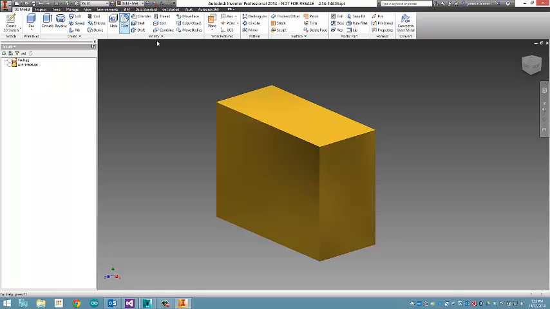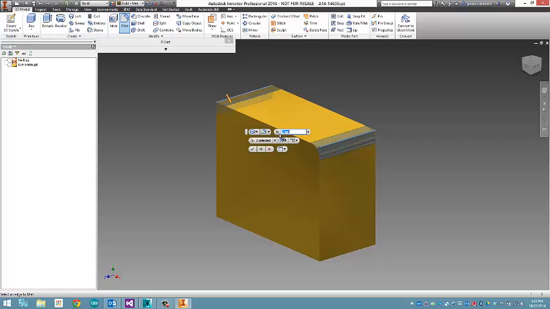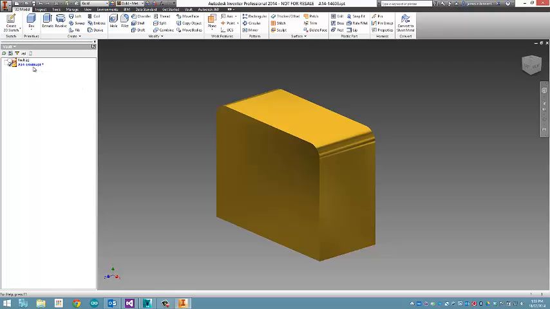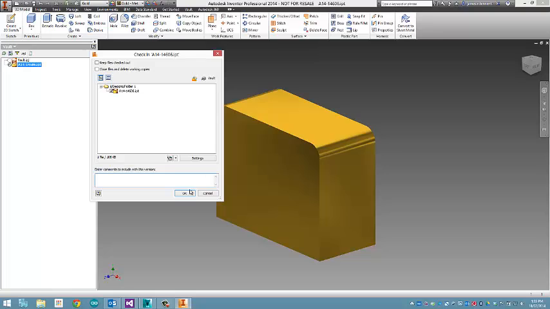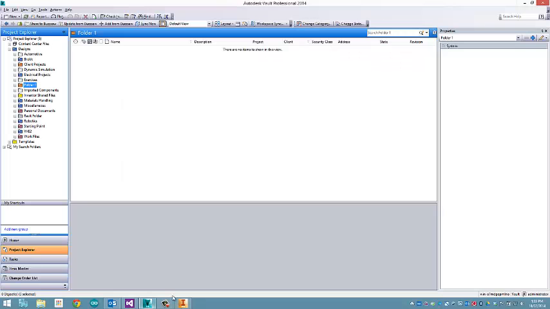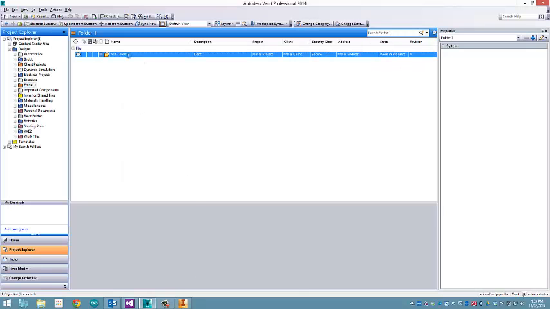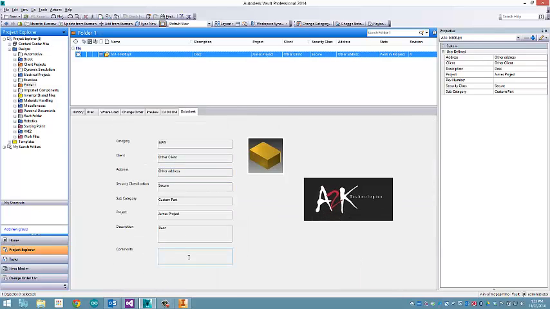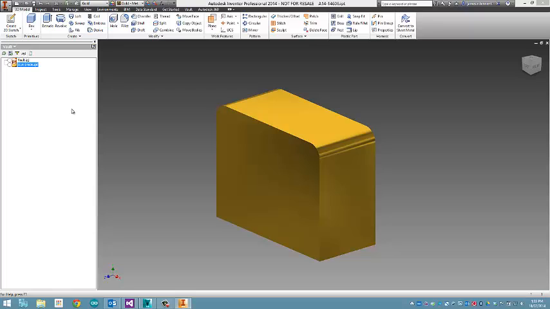And let's say I wanted to make a quick change to it. It behaves exactly the same way as what you'd expect it to behave. If I try and change it, it's going to say need to check it out. Happy with that, save. You can see the dialog box doesn't get in the way anymore because all the information's been filled in. And now if we were to jump back into Vault, refresh our page, we'd see all the information that I just filled in there, and we've got everything done. So that's just one of the areas of data standards that I really love. The same thing happens with AutoCAD and AutoCAD Mechanical. It's really fantastic.